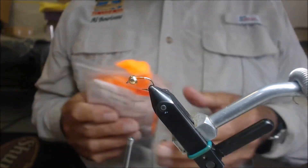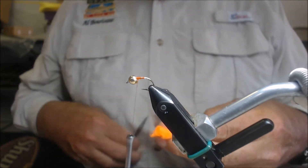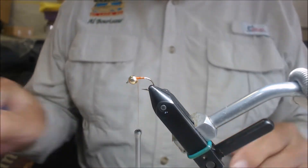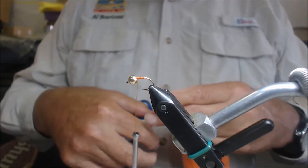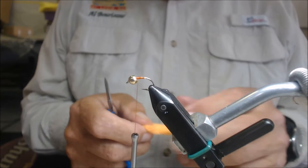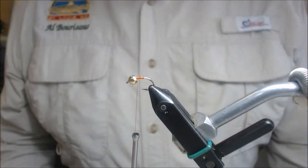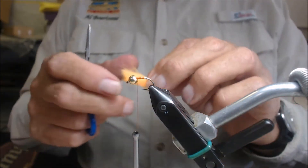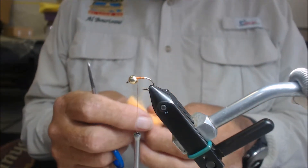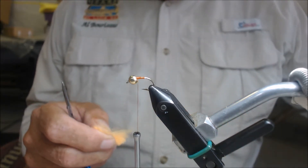For the fly itself, we're going to use the two colors of yarn — the contrasting colors. I'm going to clip off about a little over one inch section of both colors. The original tie was fluorescent orange and fluorescent yellow. In tying this size 12 hook, we want to use a width or diameter of yarn just about as it comes off the package, maybe just a little bit smaller. The fly shouldn't be too bulky; it's not too bad if you tie a little bit sparser.